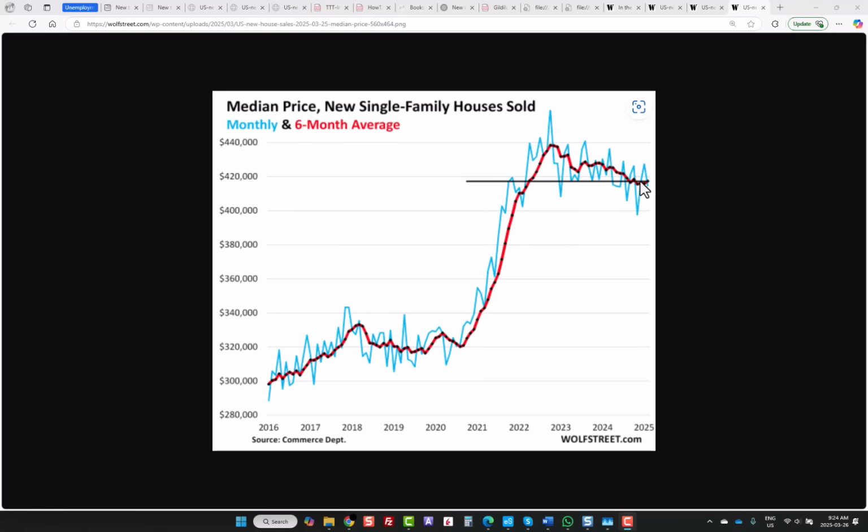And that is going to be a rude wake-up call for a lot of people that once this starts to break down and fall, it's going to create a precipitous wipeout, and we could see a fairly big drop in real estate. Based on my math and expectations, I see the market dropping down to around 360, which would coincide to about a 16 to 17% drop in home values from where they are right now. So a pretty big potential drop in the real estate space, I think, is pending.